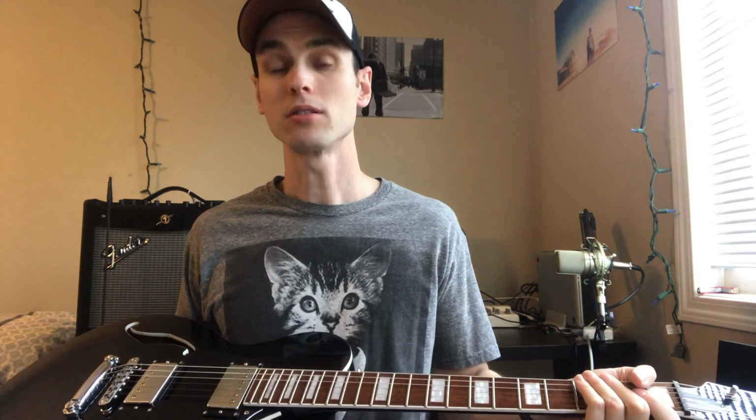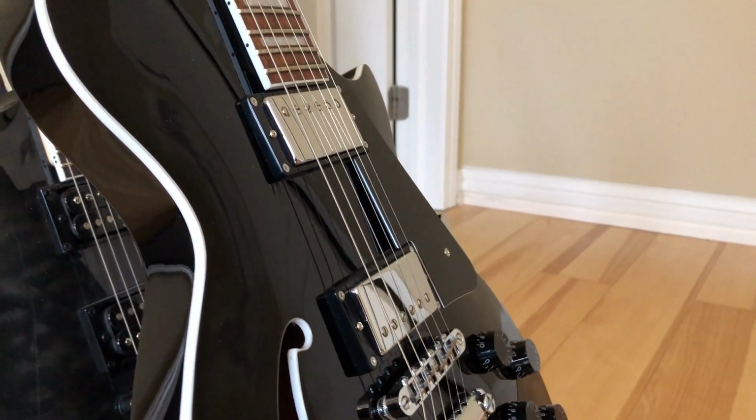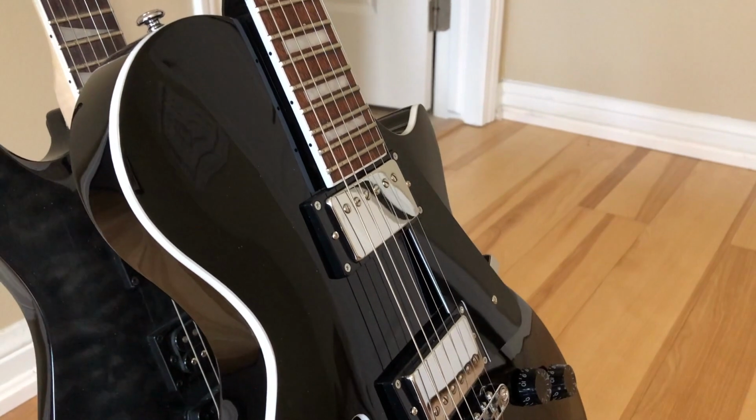The reason that I picked this guitar up is, one, to kind of spark new interest in taking my guitar playing to the next level. So I was self-taught, I never took any lessons. I was one of those guys that just had the ear, so I relied on tabs to learn songs that I loved, and I just went from there.